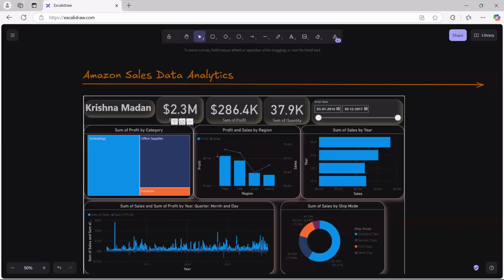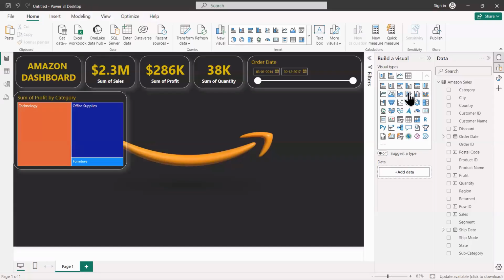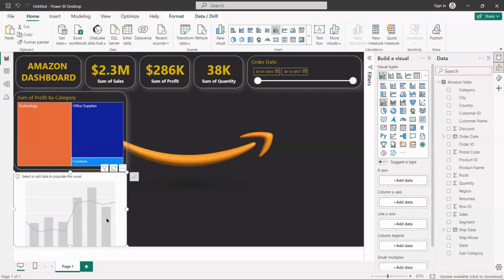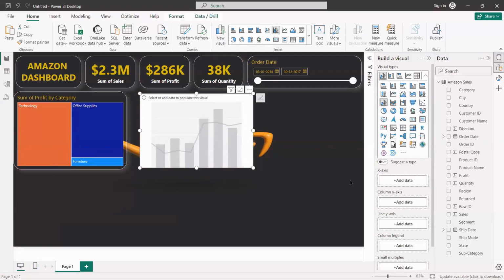After this, we wanted to add profit and sales by region. So this is a combo chart, having a line chart and a stacked chart. This one has a line and clustered column chart, and this is a line and stacked column chart. So we will go with a combo chart. Any other chart we have here? No. So we are using this one, line and clustered column, not a stacked one. Stacked gives you the results in a not so good way.